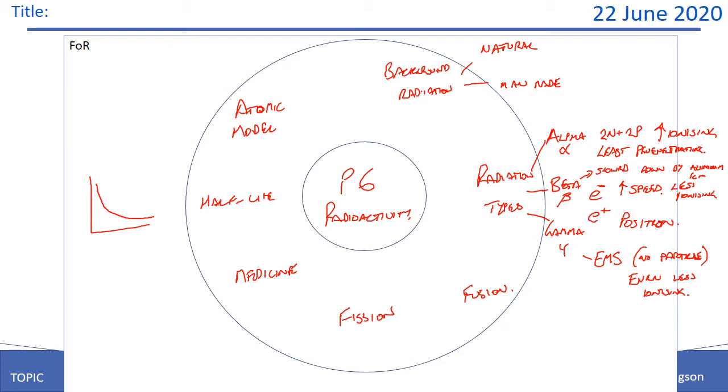Right, the last one. Gamma is the least ionizing, but the most penetrating. So right now, there is a source up in the radioactive safe that is emitting gamma radiation. Some of it will reach this room. Okay, very few. That's what makes it safe. There's gamma radiation coming from the sun right now. There's a lot more coming from the sun than there is coming from that safe. So we don't talk about it as being highly ionizing, but it will penetrate through lots.